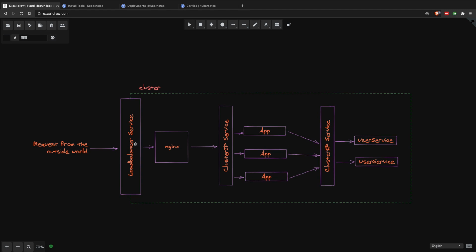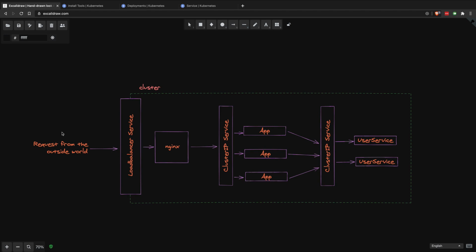Now, there are 2 types of services that this cluster has in this example. One's a load balancer service, and the other one's a cluster IP service, right? The stark difference between the two is that cluster IP services are only recognized by other pods and services running inside the cluster, whereas a load balancer service, as you can see here, exposes an endpoint that the rest of the world can send requests to. Any requests from outside the cluster can only come through a load balancer, not through a cluster IP, because that is only relevant within the cluster and not exposed to the external world.